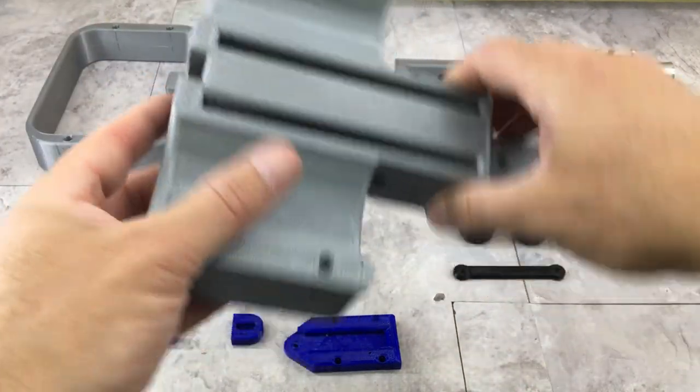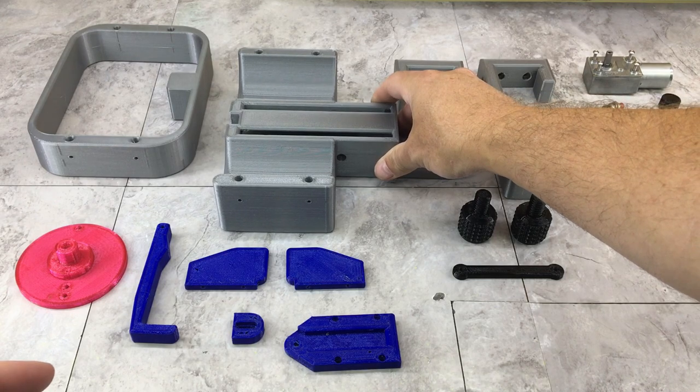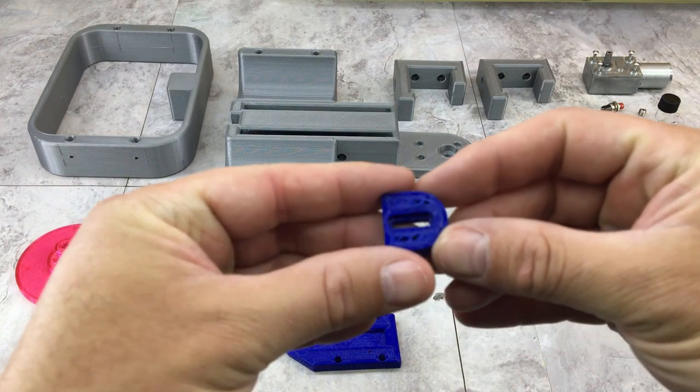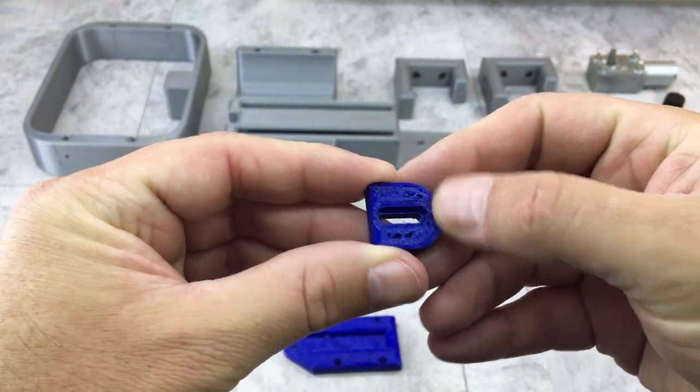Everything's printed in PETG, I think like at 30% infill. And I print at 60 millimeters a second, so it's a little slower than like printing PLA, but everything came out all right. There's some areas that have some holes in the top. I don't know what happened there.